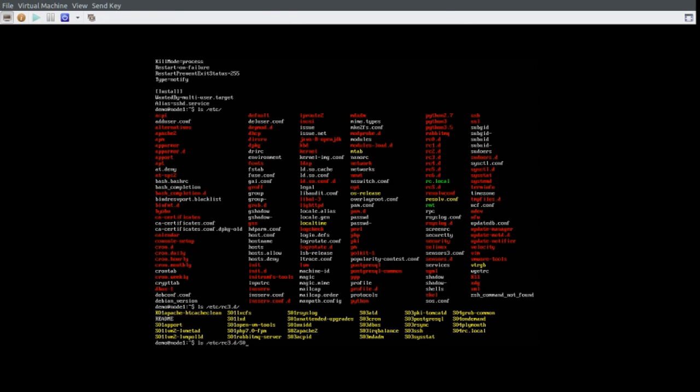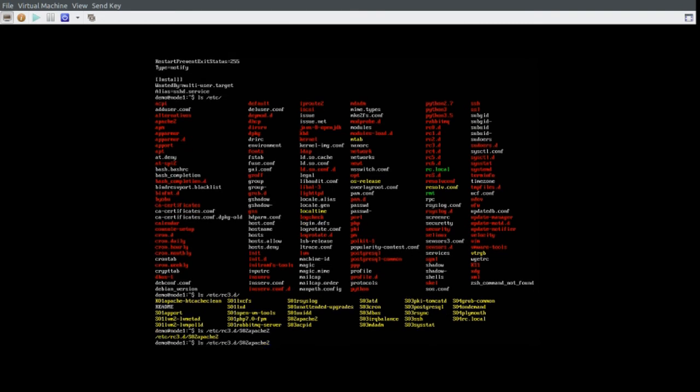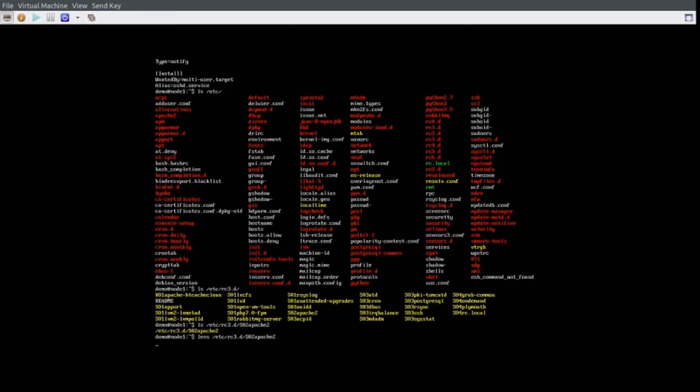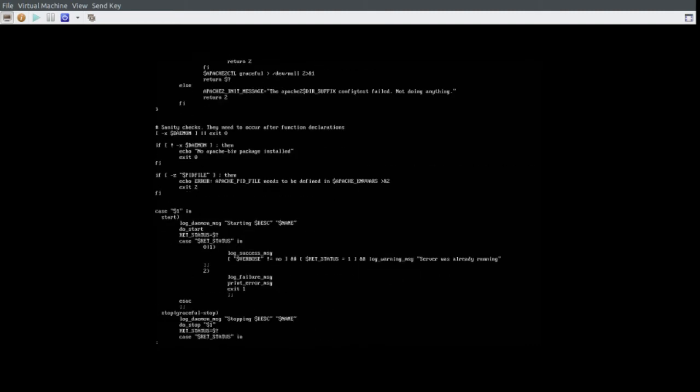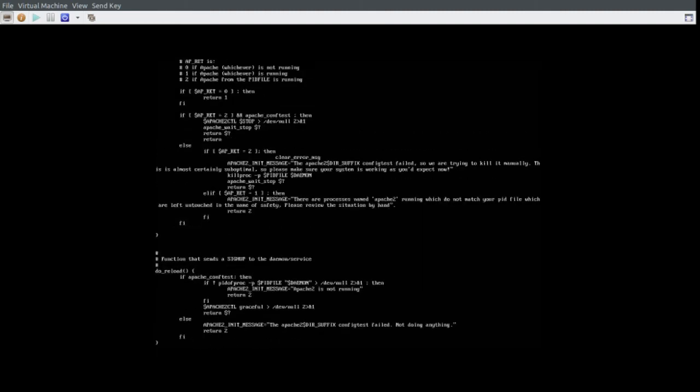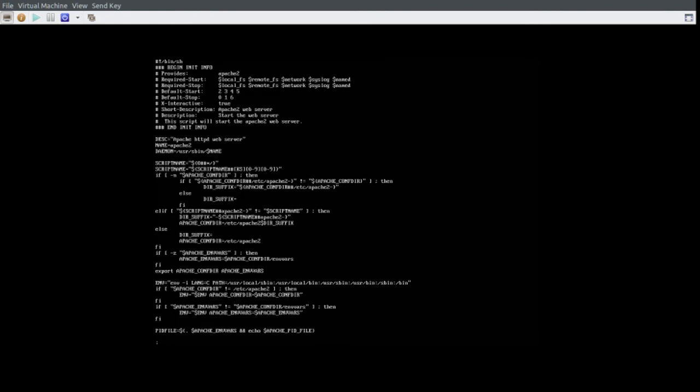So let's say S02apache2. There's a file there to start Apache 2. And if we have a look at the contents of this file, we're going to see that it's a bash script, and it goes on for several pages. It's what intimidated people about writing robust bash scripts for the SysV init process. But it was quite loved by administrators, because if you knew bash, you could write a bash script, and bash scripts are ultimately very flexible. One of the main configuration files you might hear people talk about, which was used to configure SysV, was inittab.